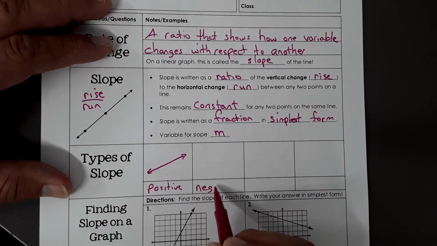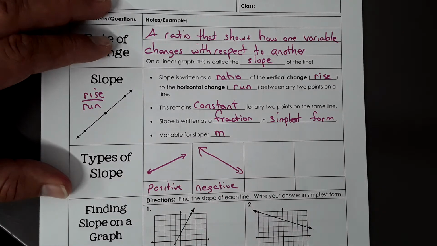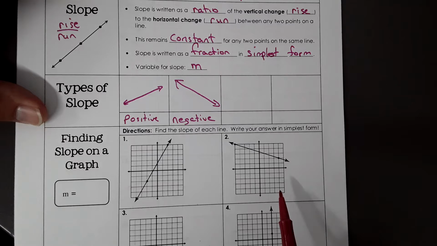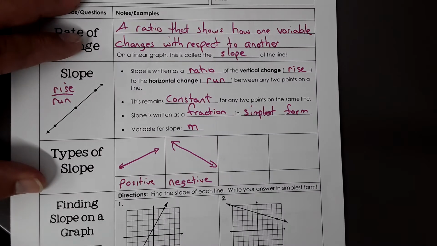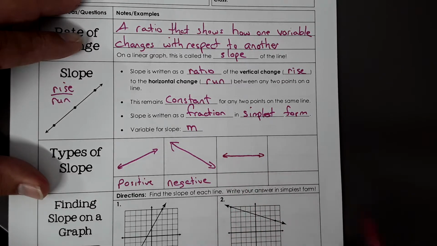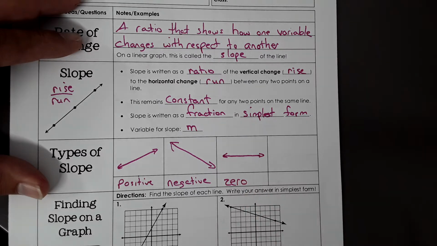Well, the opposite of that would be a negative slope. Negative slope, when you look at it from left to right, the line is going down. In this example, I know the slope is negative. We'll find the exact slope in a second, but what I do know already is that the slope of this line is positive, and the slope of this line is going to be a negative number. Well, we got some other cases, and these are the ones that are kind of hard to remember. This one has a slope of 0.